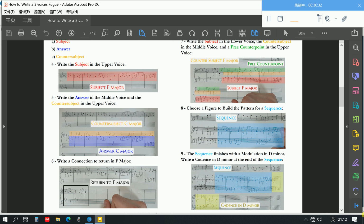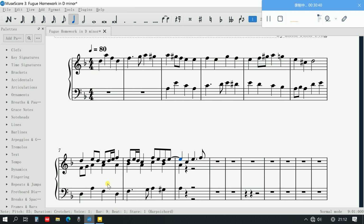So basically, you have to write something and then you sequence it, both the top and bottom chords. Sequence it again, and then you just do it in D minor, or in my case, I guess already in D minor, F major. Yep, it's kind of weird. It doesn't matter. So yeah, my best time, I can spend an hour, I guess, and then I can go. So let's see.